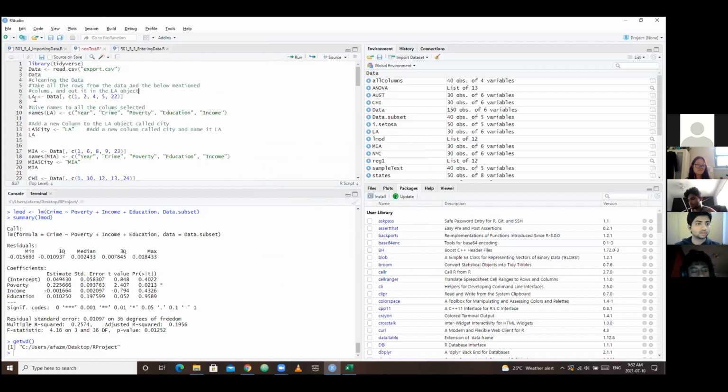Also, just as a reminder, when we are separating the data, this means we are selecting all the rows, right? I could have written rows from 1 to 10, and this would mean select only rows 1 through 10.